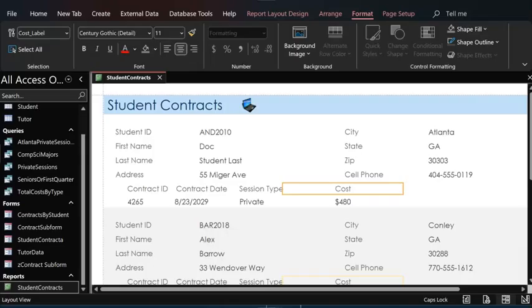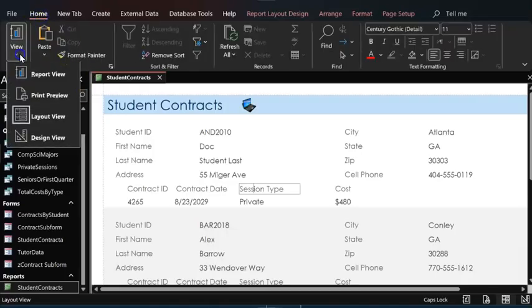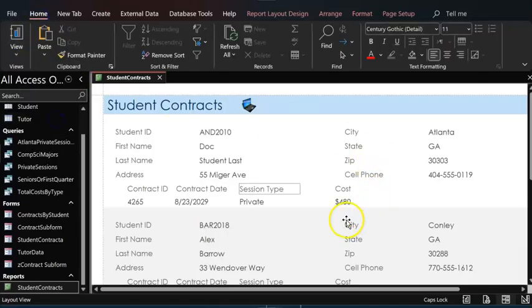Task 16, find the session type label. So we're going to find the label for session type. This is the label. So I'm making sure that the label is highlighted. Hold shift and select the field. So we're going to hold down the shift key and select session type in the value box. Press the right arrow key 10 times or drag right. So here we're just moving the session type. So session type location is here. Let me make sure that I'm in the layout view. Just double checking.